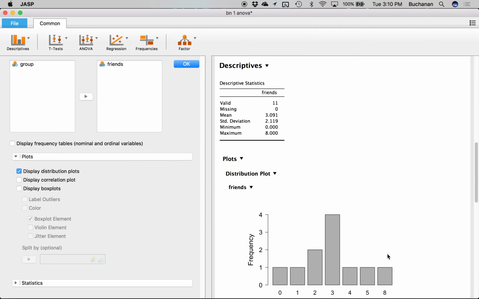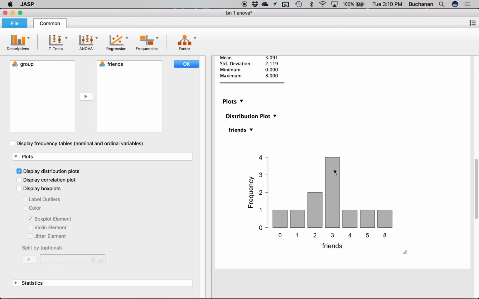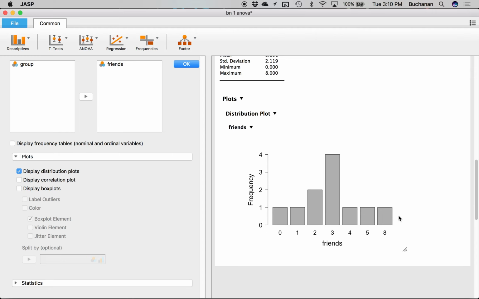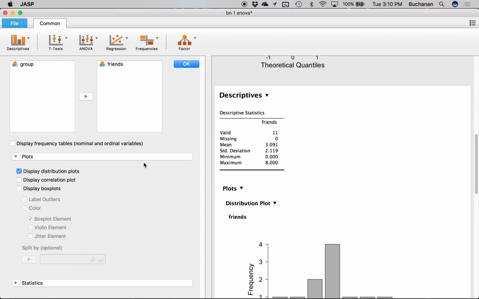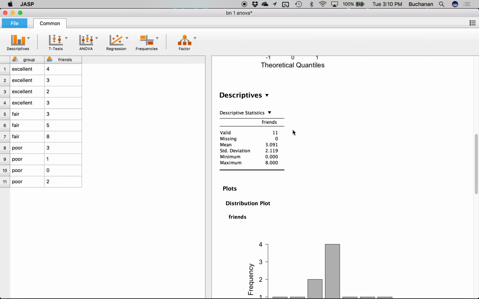Okay. Now, the distribution of the data is really normal, except for the fact that we have 11 people, but the residuals may not be totally normally distributed, which is not good, but this part is pretty good. So I would say that most of my data meets assumptions with qualifications for small sample sizes. That's just another way to check and make sure that what you're doing looks okay.